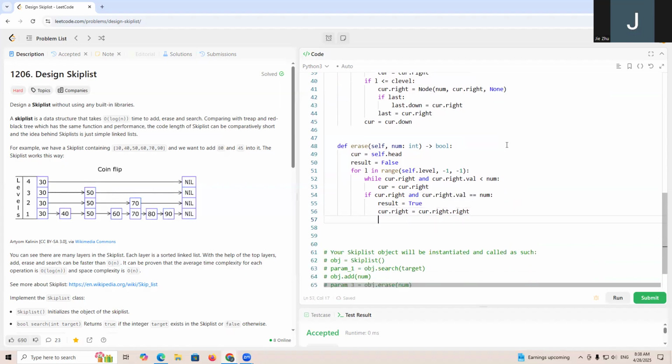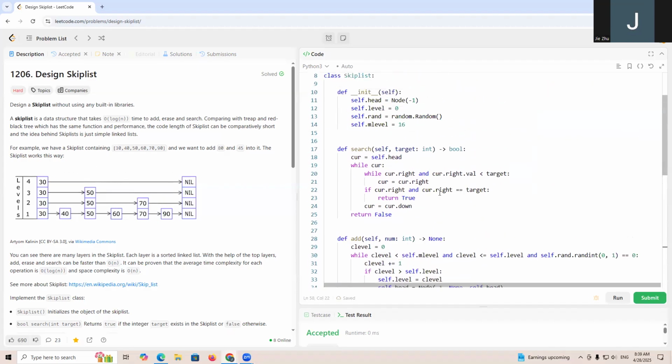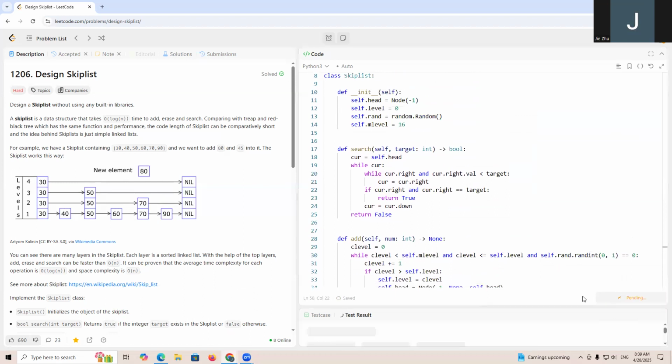And also we need to move down, current equals current.down. So for every layer from here, we're going to connect previous to next and return result. So this will be the code to implement.